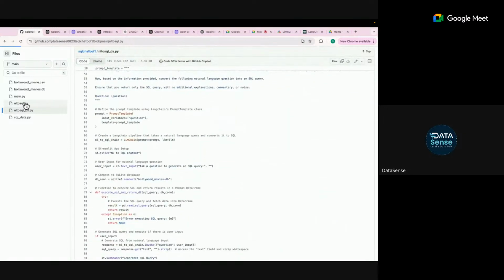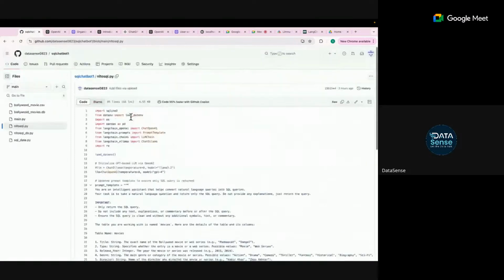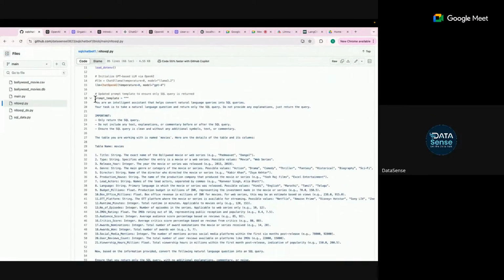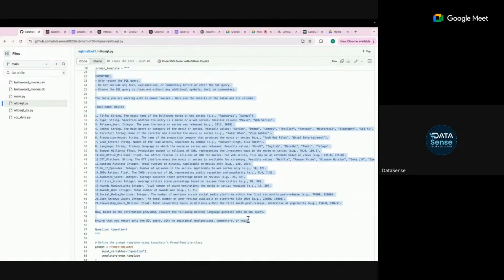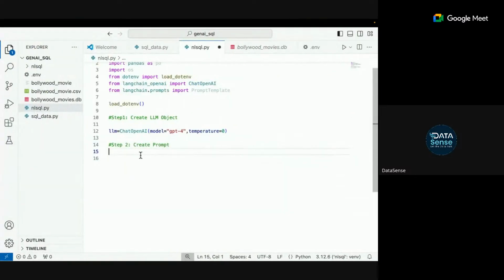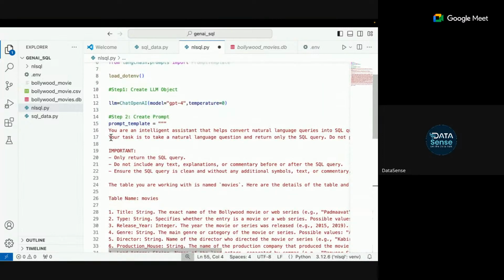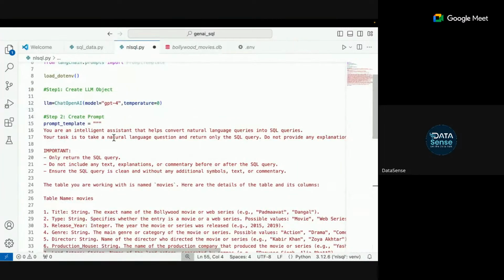No, this one. Okay, so this is the prompt that we need to have. Let me just copy it. We'll read about what I'm doing here. So I'll bring this prompt here. So what is this prompt? Now let's read this a little bit, what we are doing here.